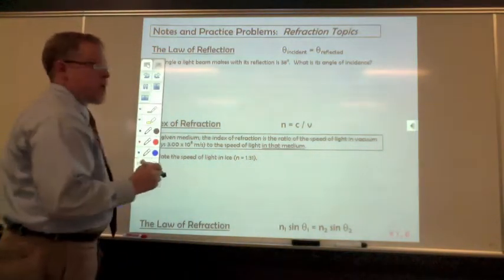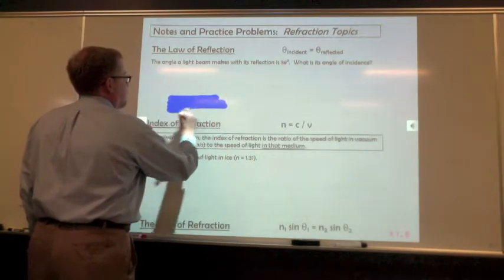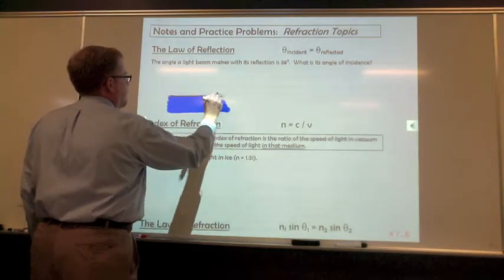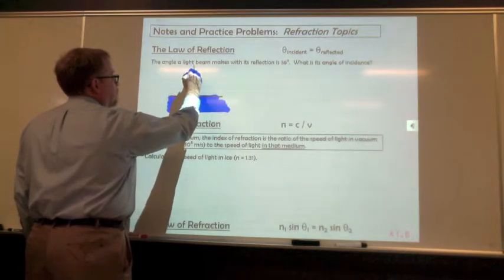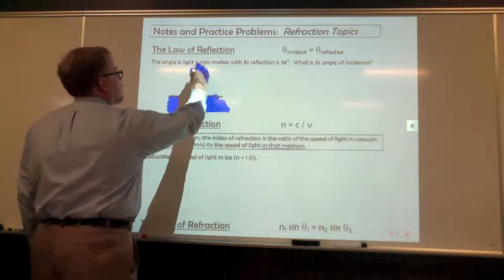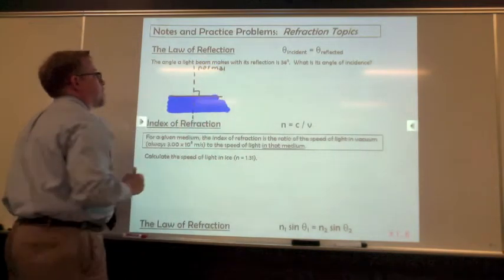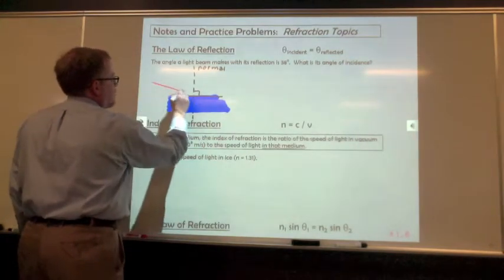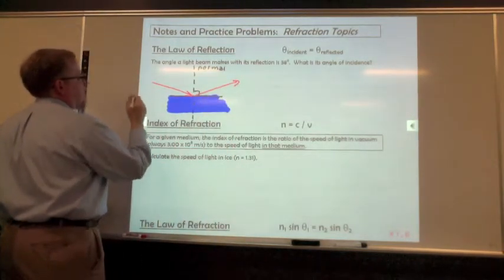So with reflection, we have a mirror. In this case, we're going to assume it's a flat mirror. This is intended to be the back of the mirror. Here is the edge of the mirror. And whenever we're working with mirrors, we should draw a normal. The normal is, of course, perpendicular to the mirror. And it is with respect to the normal that we measure the angles of incidence and reflection. So I will indicate those in the diagram as well.